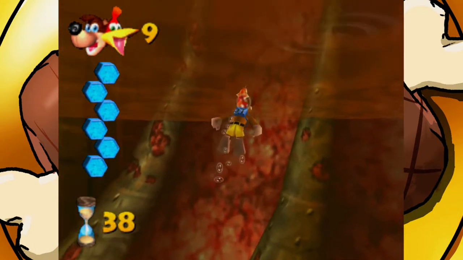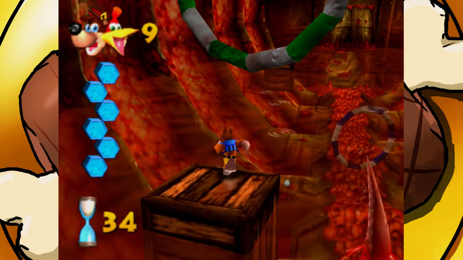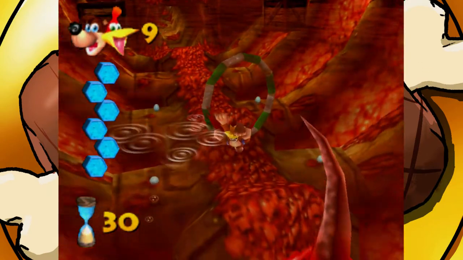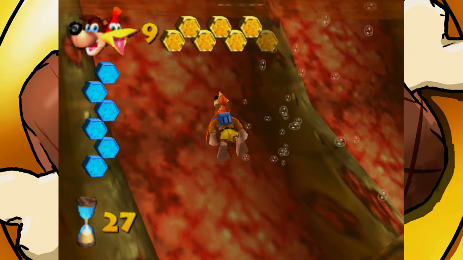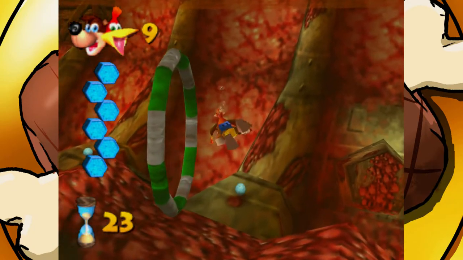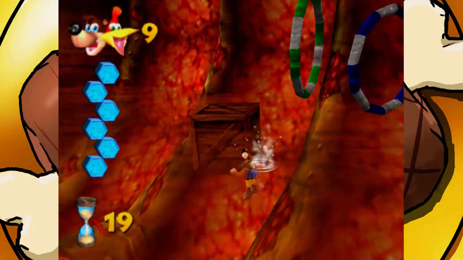I'm probably going to go to Gobi's Valley, get the move, leave, come to Freezy Peak, finish Freezy Peak, and then go back to Gobi's Valley and finish it. There's a move you get there that you need to be able to fight Boggy. Or race Boggy. Yeah, race, but yeah. What is the move? It's the speed boots.